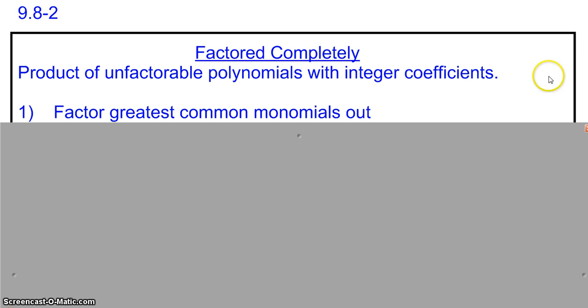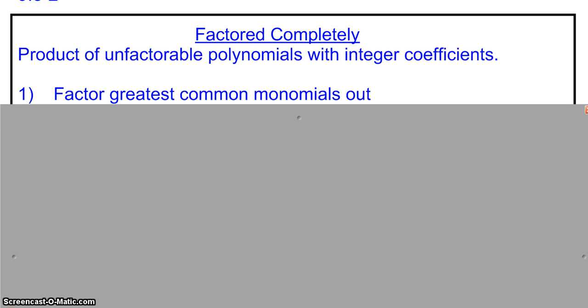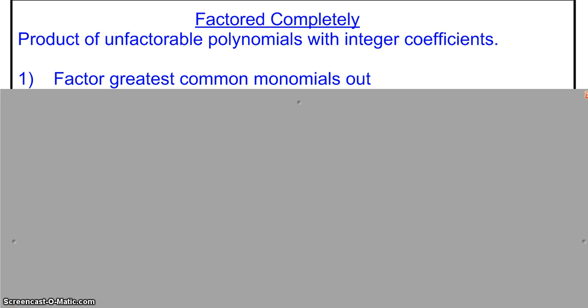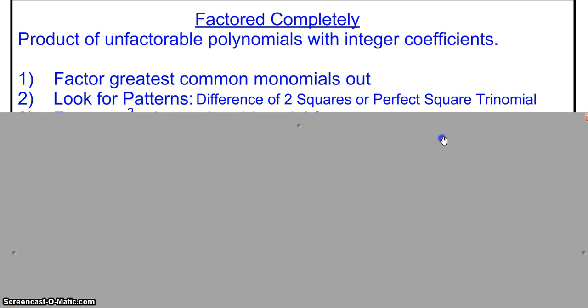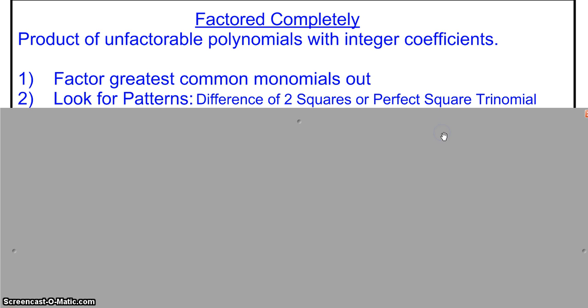So we learned that the first thing we do is factor the GCF, or the GCM. We factor the largest shared factors out, common factors out of the entire expression. Once we've done that, we look for patterns. We look for the difference of two squares. The difference of two squares will give us what pattern? Say it loud. Sum and difference pattern.